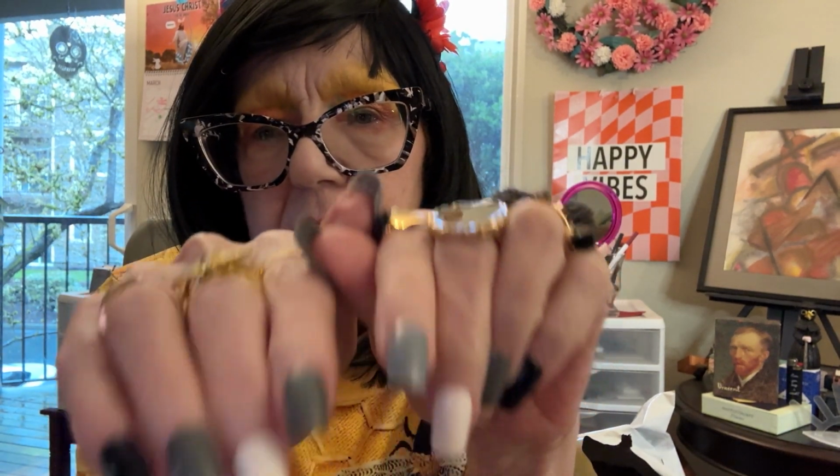This set, after my very colorful embossed sticker flower nails, they were longer than these. This is actually a really good length for me to be able to work with every day. So I like that. Still makes me feel like my fingers look elongated. And I think one of the keys is if I have a longer middle finger, just a little bit longer and more bold, it continually brings the eyes up and makes your hands look more elegant and long-fingered. You know how much I love that.